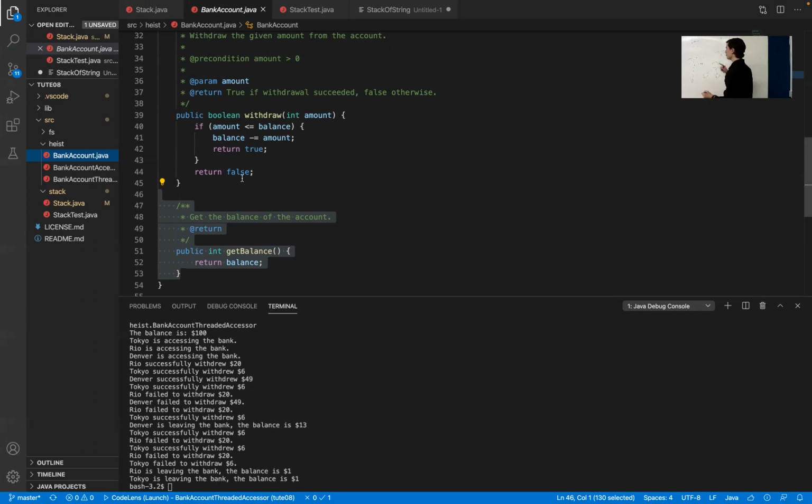But the problem is, while you were busy reading it and setting the new variable, this person came along and went, okay, well, x is also 10. Now I'm going to take $2 off it. x equals 8 now. So thread 2 goes and says x equals 8, and puts it back in. They got there first. Then thread 1 comes back along and says x equals 9. And so what happens is x equals 9, right?